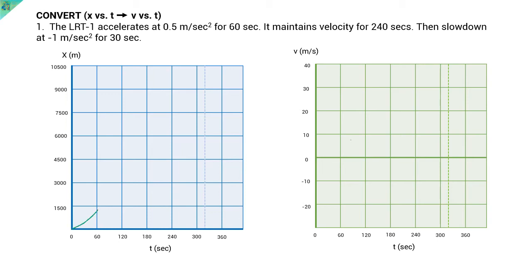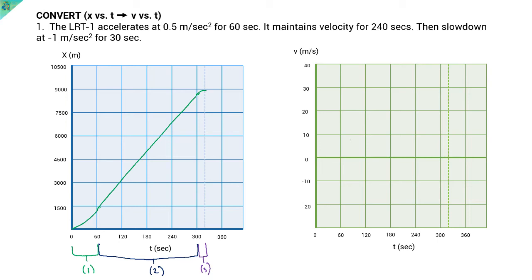Okay, so let's go back to our previous example and try to write down what we have done a while ago. So we have here our first situation. Let's write it down as situation number 1. And then after that, it moves at a certain period of time. Again, bear with me. Something like that. And then it curves, right? So this is situation 1. And then we have here a situation 2 that happened for about 240 seconds. So that's 60 plus 240, that will be 300. And then our last situation here happened for about 30 seconds, and that is our situation number 3.